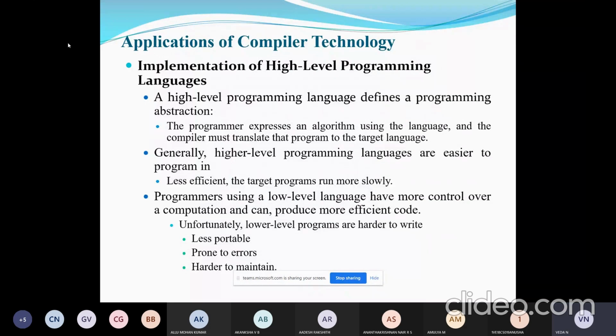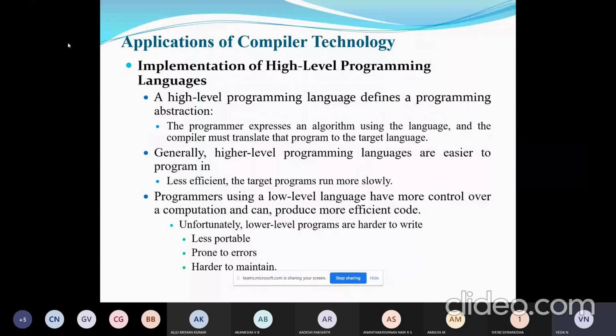I've already mentioned it is always easy to write the program in a high-level language because there are many features and it's readable. It is easy to find the errors, I mean debug the program, and it is easy to modify also. So everything required for a programmer to make programming more readable and more efficient, a high-level programming language will help us to do.